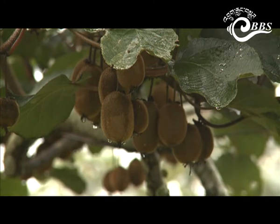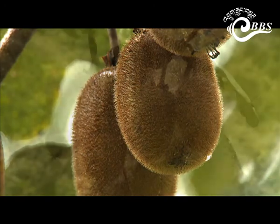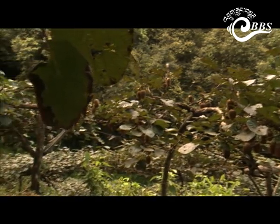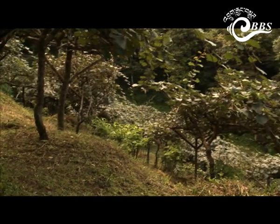Kiwi or Chinese gooseberries are one of many cash crops cultivated for demonstration in the park. ICIMOD's Knowledge Park started kiwi farming a decade ago. Kiwi is mainly grown from 1,000 meters up to 2,000 meters very easily, and it is considered one of the high value cash crops. Especially we can grow different kinds of fruit trees and other vegetables together with the kiwi. For example, we can use kiwi as a shade crop for tea, but we can also intercrop with citrus and with medicinal aromatic plants.